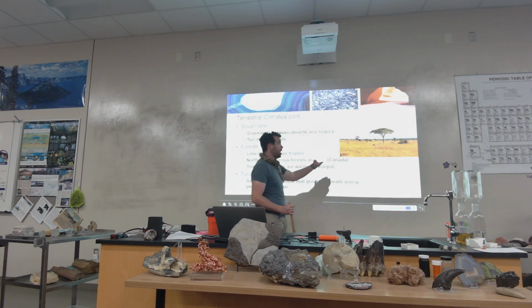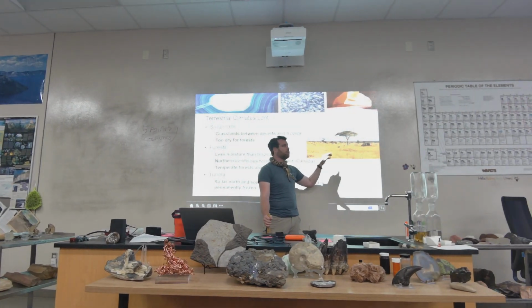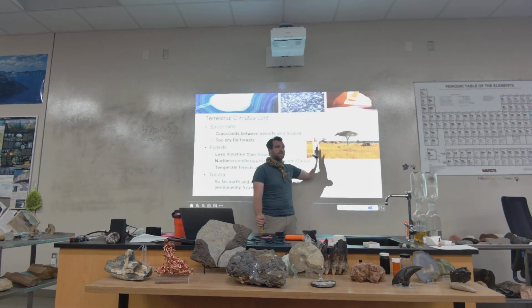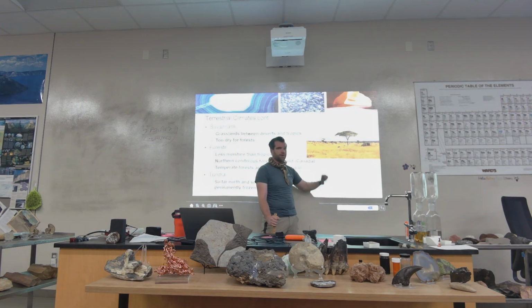Okay, so this is what a savanna would look like. Looks not dissimilar to what we have here. That tree, we don't have those kinds of trees here. But if you replace that tree with like the odd mesquite, this does not look dissimilar to what we have here, except maybe we have a little less natural grass, right? We're a little drier than that.